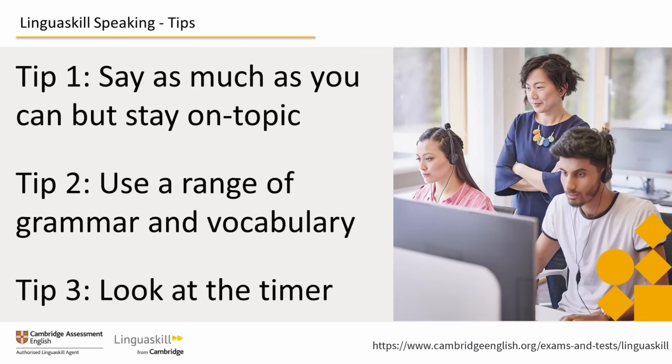Tip 2. Use a range of grammar and vocabulary. You should use different grammar structures, such as a range of tenses and modal verbs, and a range of different words and fixed expressions. You will get a higher score if you use a range of well-pronounced expressions and structures when you speak.